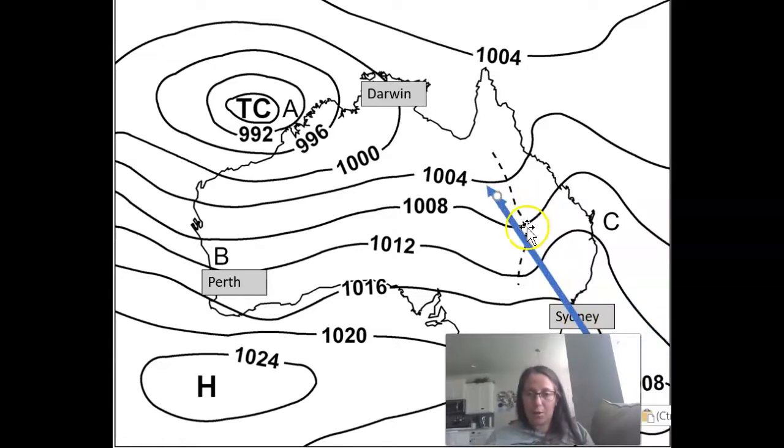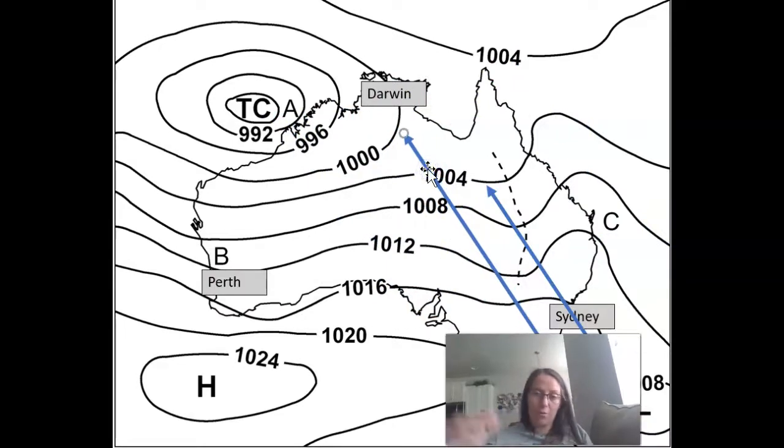Lastly, when we look at Darwin, the pressure goes from high up here in the eastern part to lower down here in the western part, which means that the wind, as it's deflected to the left, is going to be coming in from the northeast to the southwest, right?